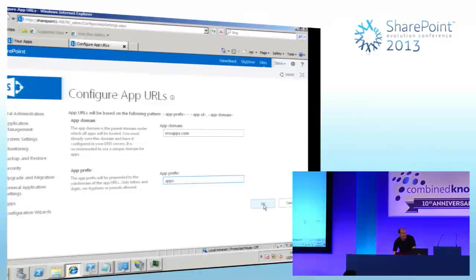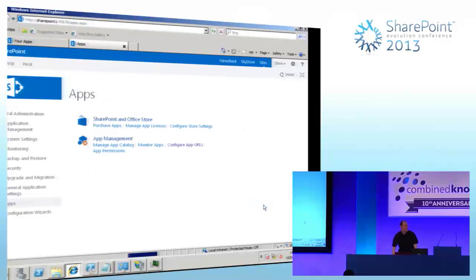Huh? Just a number? It's some other string. Oh, app O. Okay, yeah, I'm not sure about putting numerics there. So there's our app URLs done. So that's a checkbox for that one.